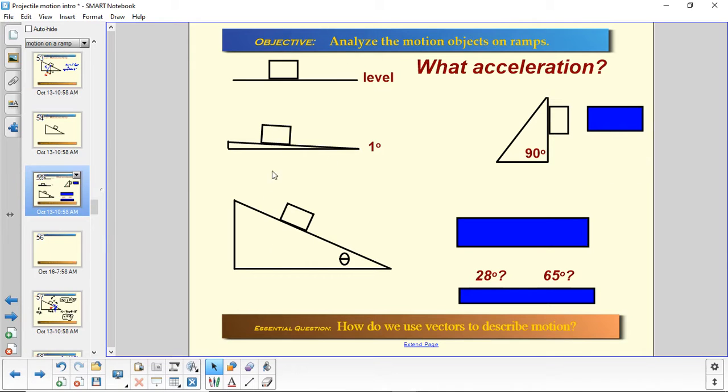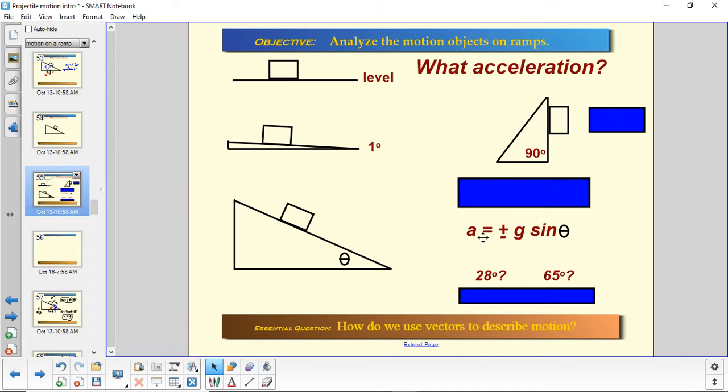And if it's a slope somewhere in between those, then it's going to accelerate at some rate more than 0, but less than 9.8. So if the slope was very shallow, just 1 degree, it would very, very slowly slide down the slope. The acceleration would be very slow. And then the steeper the slope gets, the greater that acceleration will be. So I'm going to cut to the chase here, and I'm just going to give you the equation.